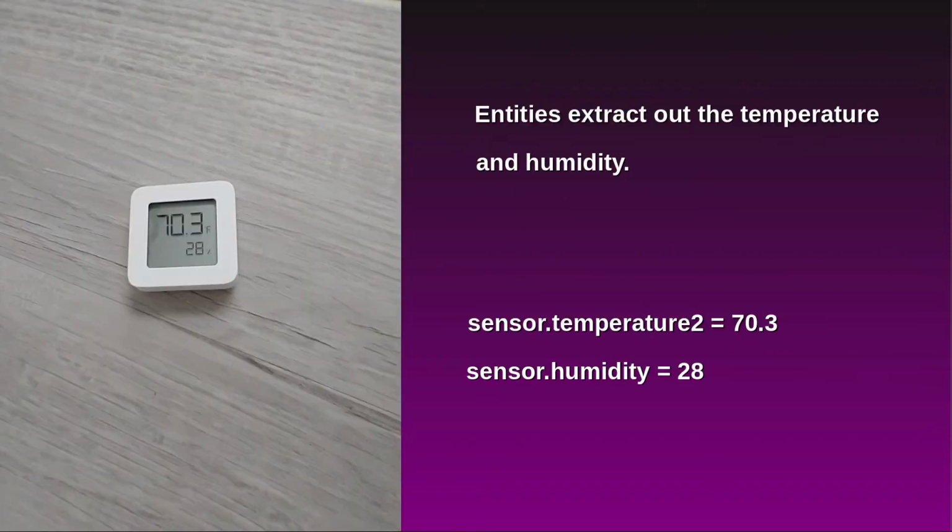Let's look at another example. This is a fancier temperature sensor that also sends out humidity readings. Both readings are important. Home Assistant will still attempt to represent this as a single device, but it will have two entities. One entity will extract the temperature data, and another entity will extract the humidity data. All the rest of the data blob is either ignored or gets dumped into attributes, which I will explain later.